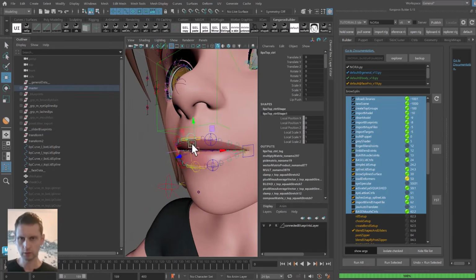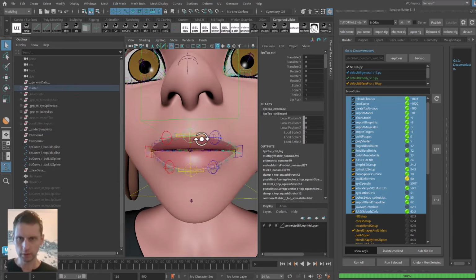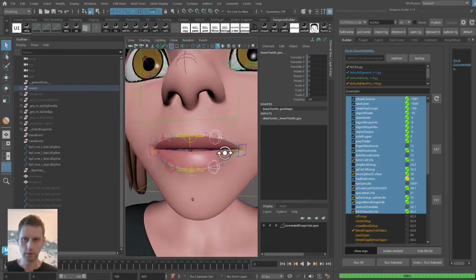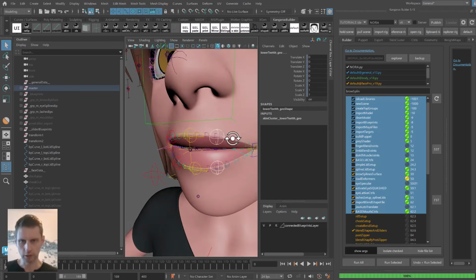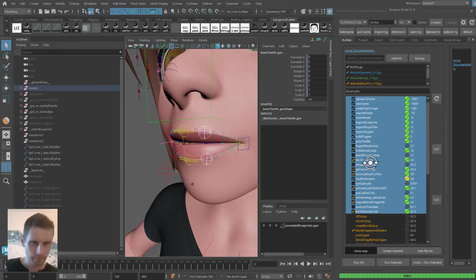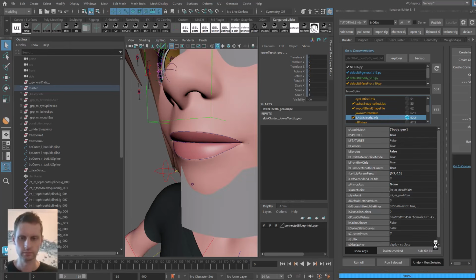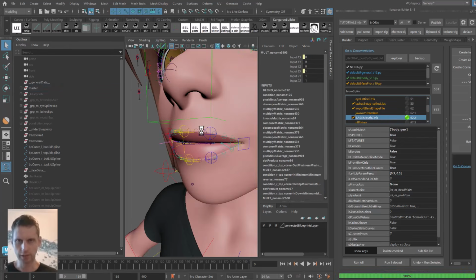Okay, so now I have a middle control, which is great. But one thing I don't like looking at it now is that this one and this one are a little bit too far in the middle. I want to have them just a tiny bit outside. And that is happening with the same attribute. So instead of 0.33, I'm just going to put 0.3. And then I'm going to rebuild just that function with the undo and run selected. Okay, now you can see it's a little bit further outside.